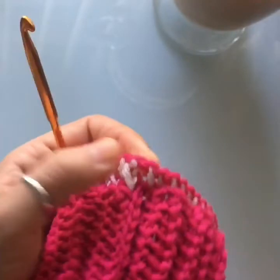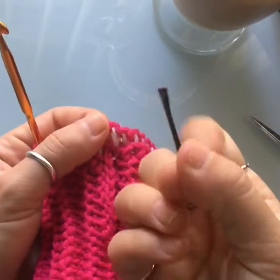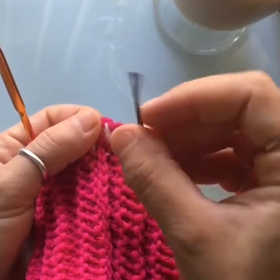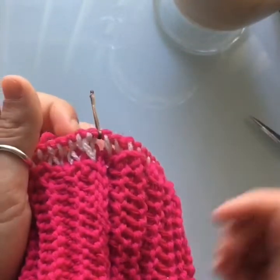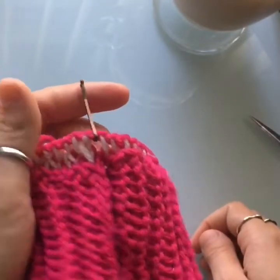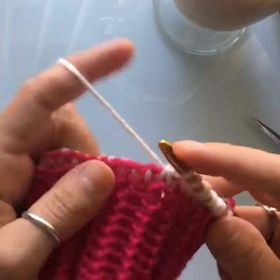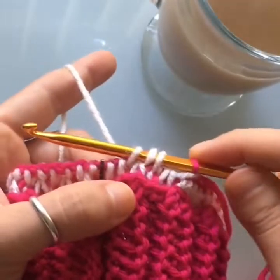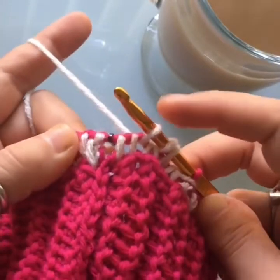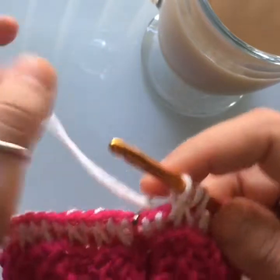So before moving on, I should probably show you, it would be very helpful if you use a stitch marker. I'm using just a bobby pin. So I'm going to put a stitch marker in that very first stitch we made of the row. So right before we did the first arrow, so where we did the knit stitch slip stitch, that's where I'm going to put a stitch marker to help me find my stitch. As you can see now, it's easy to find when I work my way completely around, which I have.